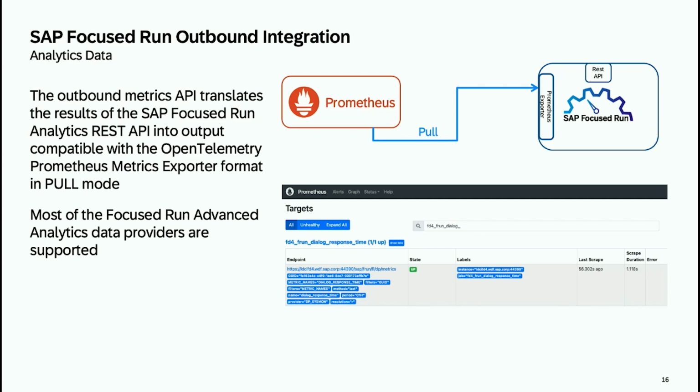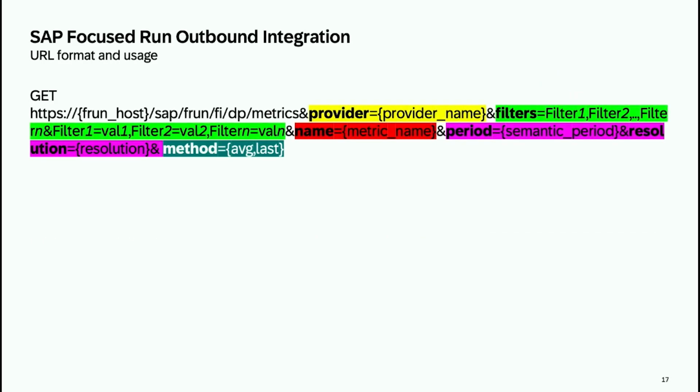So for example, you can configure a job on Prometheus to periodically collect all the performance metrics from one or more systems. Okay. Most of the providers in Focused Run, and the ones that you know in the OCC dashboard, are supported.